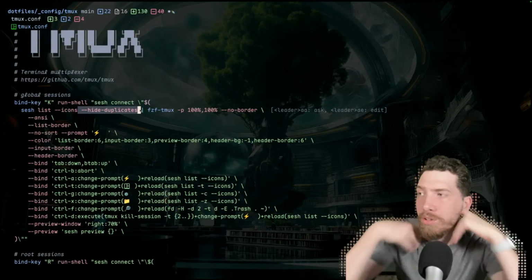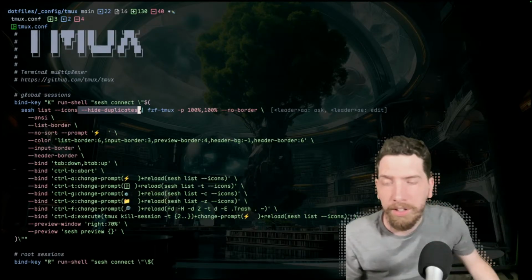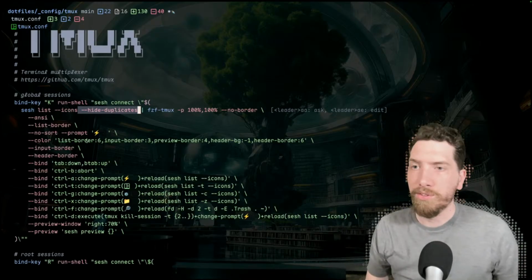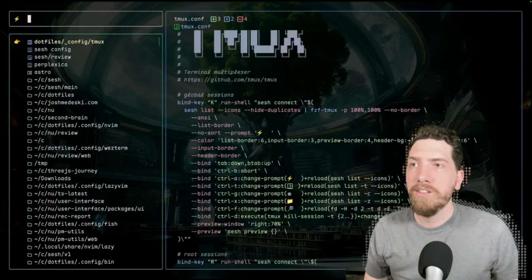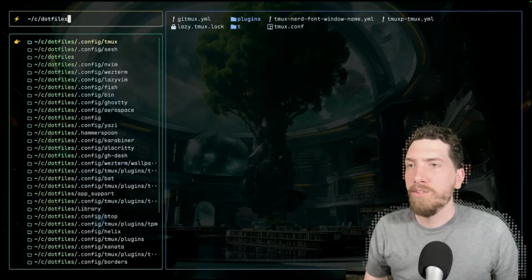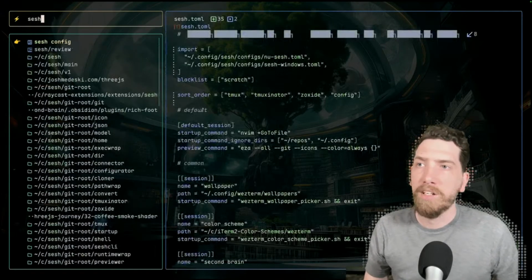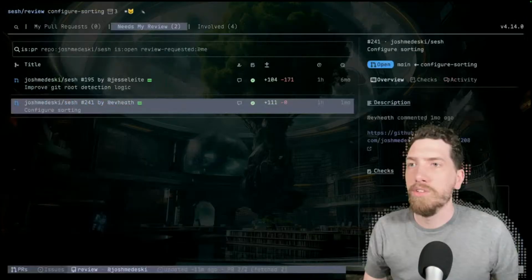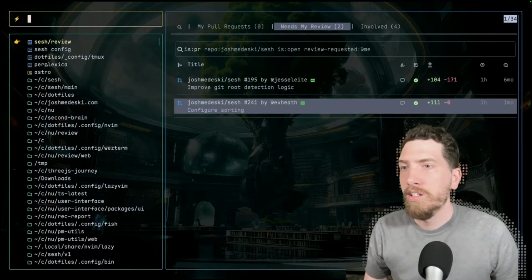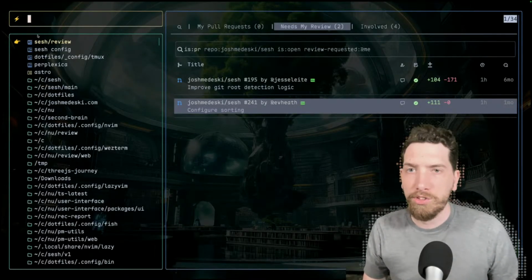Okay, so this is where this kind of tooling becomes incredibly useful. Instead of having to do this and this, where I have get root, which is an alternative. Let's go back to sesh. Sesh review. So here is sesh in its infancy and how it just works by default.